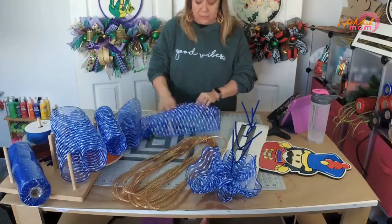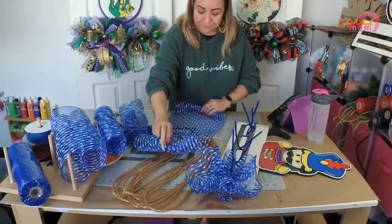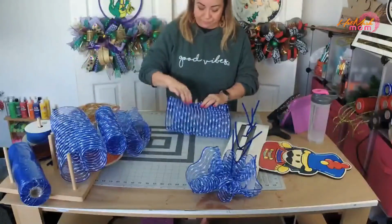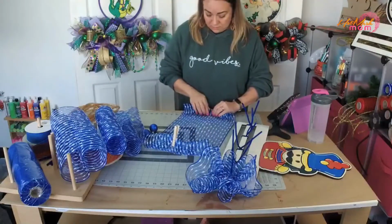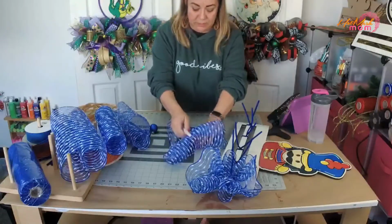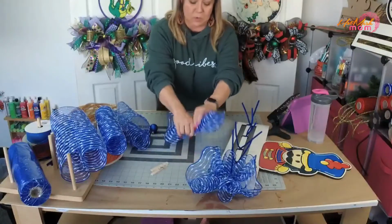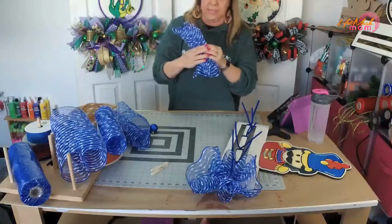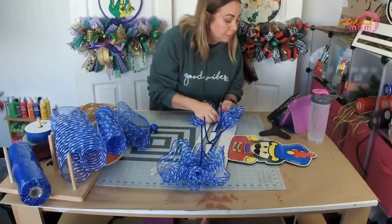Okay, so here's the end that doesn't want to stay. Let me get this off the table. It's bugging me. I'm a hot mess today. Stay. And then ruffle it. So you're just walking your fingers all the way down the middle. It's super curly. It wants to roll up on me. Okay, so this part here, I just hold it in between my hands, and then this is going straight down into the tie. That's all I do.